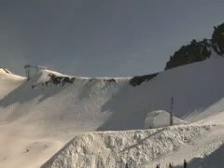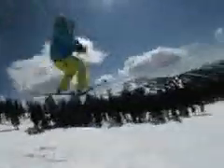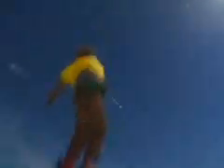It's solid on big jumps — you can hit a good 65-foot jump on the Anthem. Sometimes you've got a ghetto inrun or a ghetto landing and there's always snow chunks and bumps here and there. You don't get shot off course or anything; you just plow through them like they're nothing. It's a fat ski but super light — it's kind of like landing on a pillow when you're coming out of the sky. You've got that big fat platform to land on. Even if you're a little squirrely, you're going to ride away.